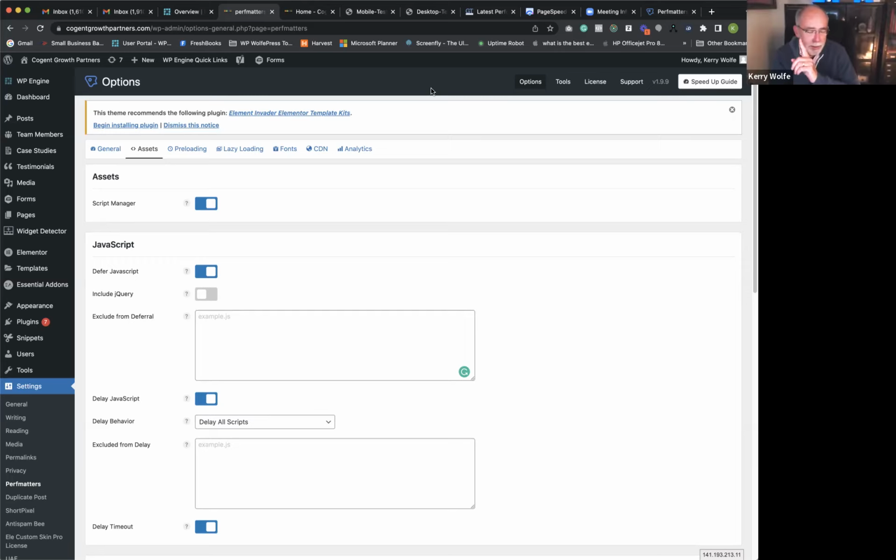One thing that when I said that, it reminded me of something I wanted to say earlier: if you use the same kind of tools like Elementor, and maybe you have a certain subset of Elementor add-ons that you use, you will learn what to include in these exclusions.